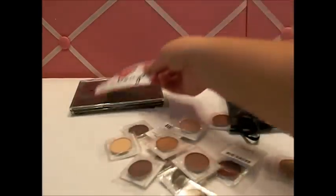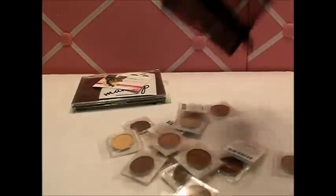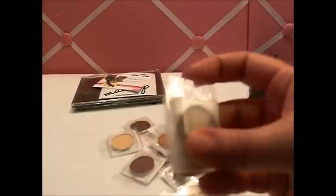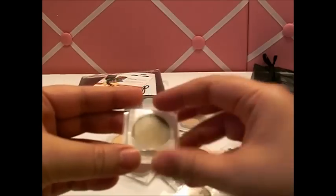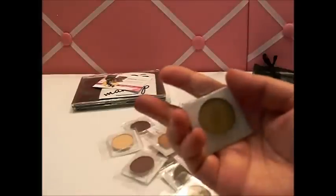So I got more colors — super crazy! Here's one of the palettes I got: you get it empty, it's all magnetized, and I got a little sticker — I love makeup. You get a little business card too. I kind of wanted to go for a more rose theme with this second set. They come in a little plastic package and you just open it up, take the pot out, and put it in your palette. You can also put it in a Z Palette if you already have one.